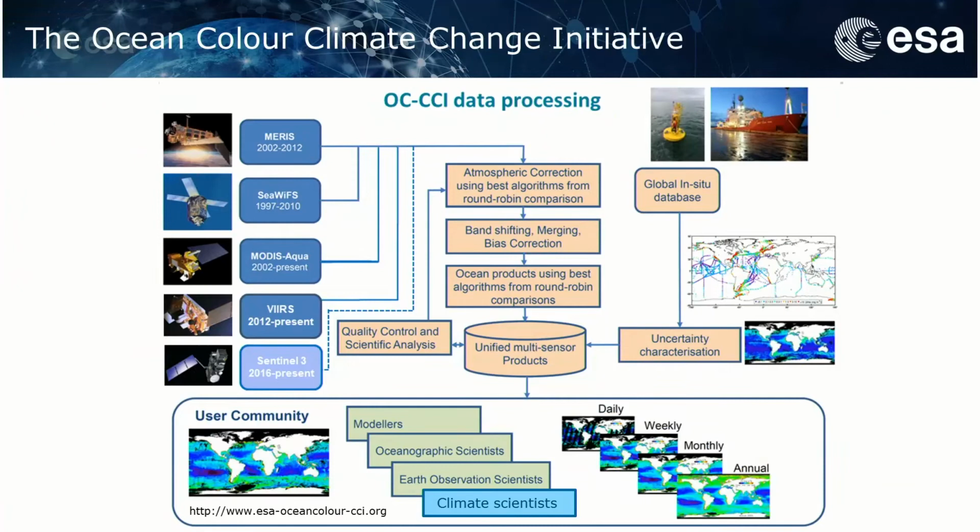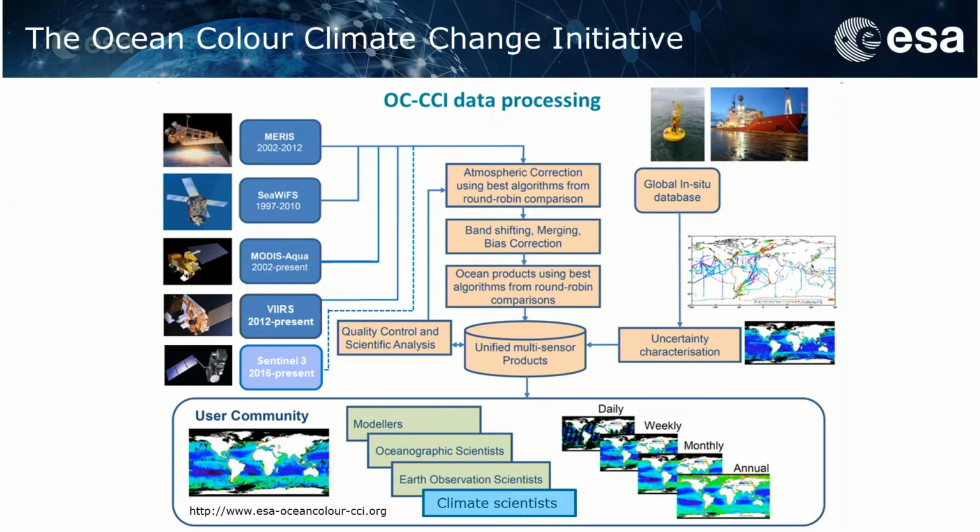And then we need to bias correct these data sets, so we need to ensure that they're all consistent. We do that by matching near-coincident observations from these satellite sensors and correcting them to a common platform, which in the last few versions has been the SeaWiFS sensor. And then we merge the data. Once we merge the data, we have our remote sensing reflectance, or our water-leaving radiance, which, if we go back, is one of our essential climate variables.